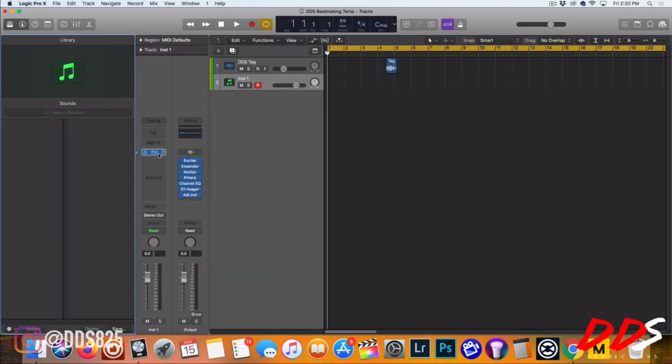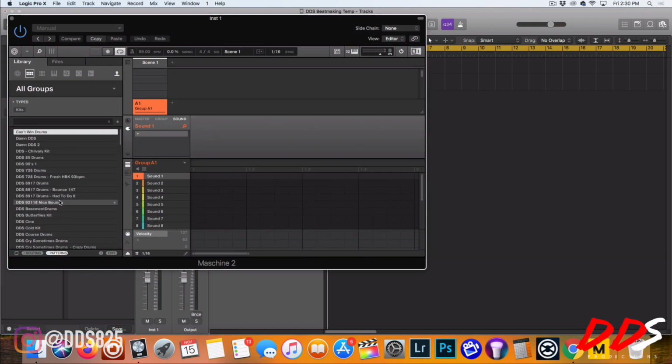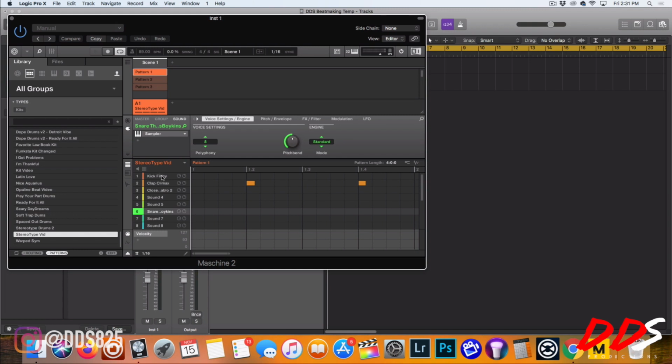All right, so once you got that loaded up, you just go right here, open up Maschine, and for this video, I'm gonna just open up a little kit that I put together, so that way I don't hold you guys up too long, and I am gonna open up the pattern with it, so that way it will all just be set to go, so I don't even have to put nothing together. All right, so it should be a little basic 4 sounds. It shouldn't be too hard to do.